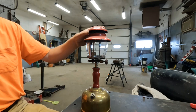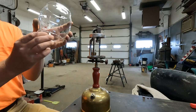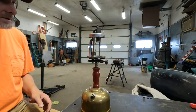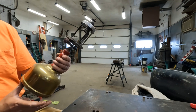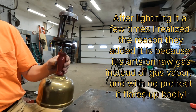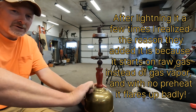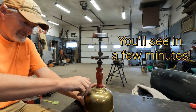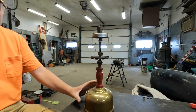It looks like they've set it up to burn kerosene — they've got a preheat cup on it. We just have a made-in-China globe on it; it had an older globe but it got broken years ago, so we stuck a replacement on. I don't know for sure if they were trying to burn kerosene or just used the preheat cup to make it easier to light in cold weather. I think I'm just going to light it on Coleman fuel.